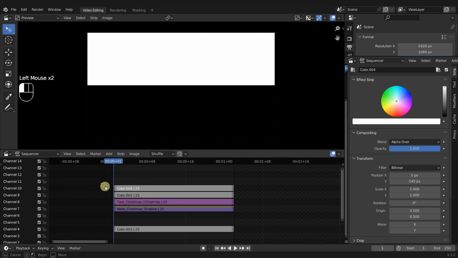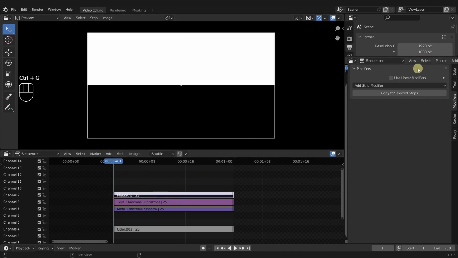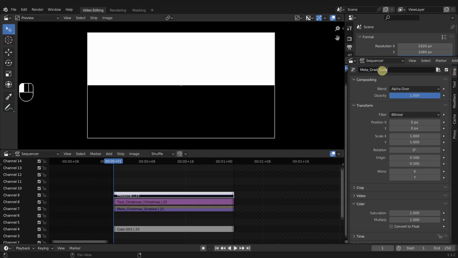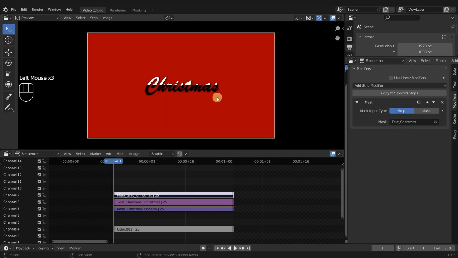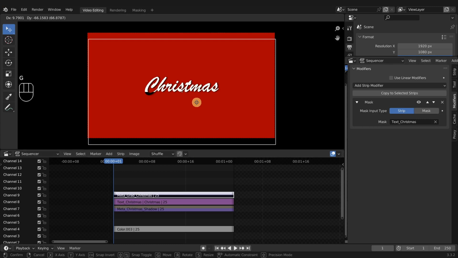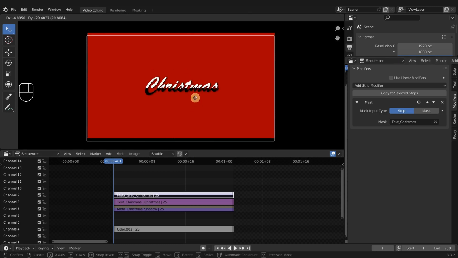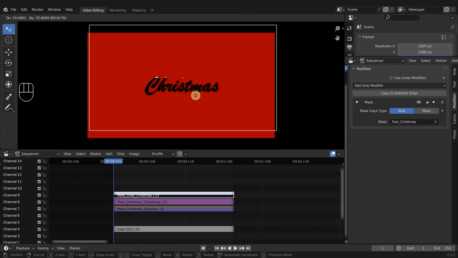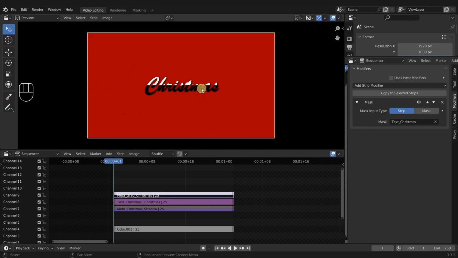So what I'm going to do is get rid of those masks from the colors themselves, and then select both of them, make them a meta strip, and rename this meta grad Christmas for the gradient for the Christmas text. And then on the meta strip, I'm going to now add the mask of our text Christmas. And now you can see when I drag the meta strip around, it's showing half and half in the Christmas text. You can use this for all sorts of cool effects like scaling, rotating, and moving it within the Christmas text. But we're not done here.